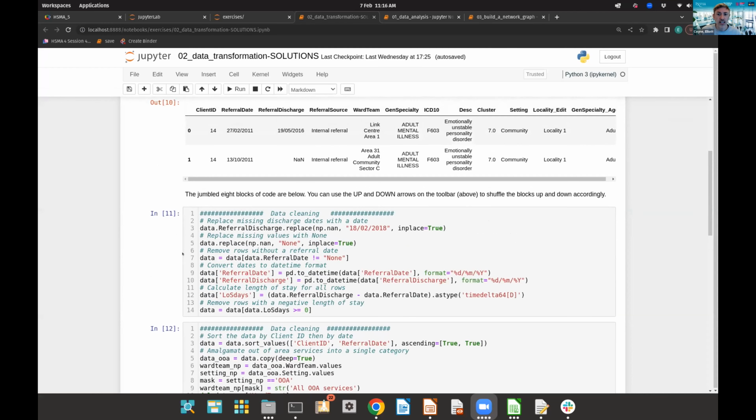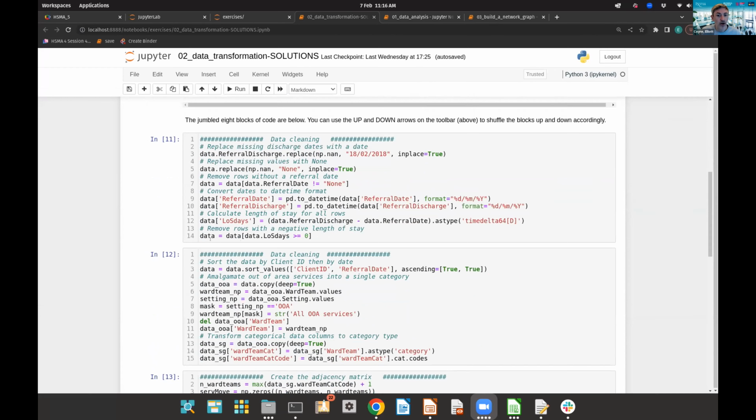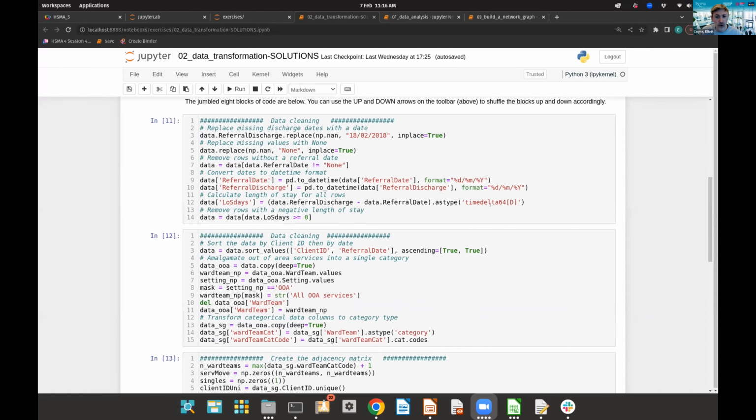Before I get going, did anyone have any issues at all, or were they not able to spit out the nodes and edge list? Great. And just checking that everyone ultimately was relatively comfortable with what all of the code was doing. I appreciate there may have been a few new things in there, like the dot replace methods, converting things to datetime and picking out formats. But overall, between yourselves, did you get to a point where you knew roughly what was going on?